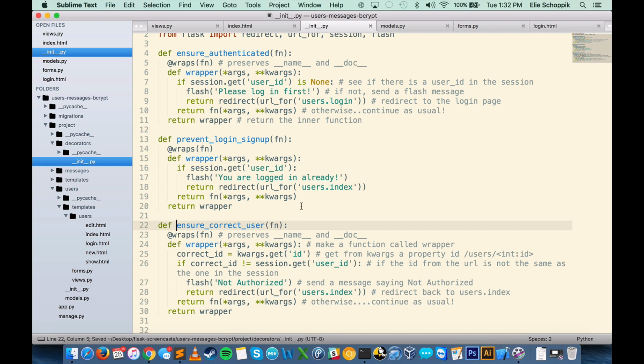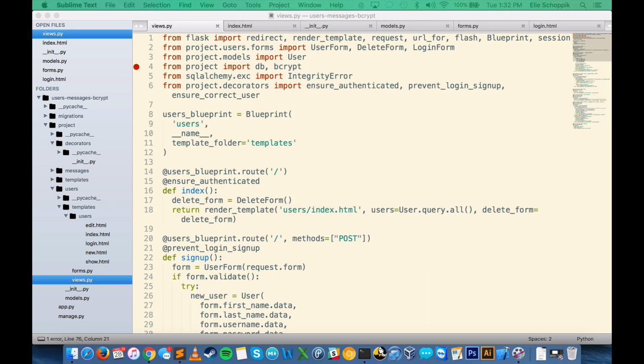Now, there's one more thing that I want to do, because this is going to be very useful with some conditional logic. We're going to see later on that there's a module called Flask-Login that helps us with this type of logic. But what we're going to introduce is the idea of a current user. And a current user is simply the user object that has logged in. And what we'd like to be able to do is access that user information anywhere across all of our pages. We could do that by placing the entire user in the session, but that's a bit overkill.